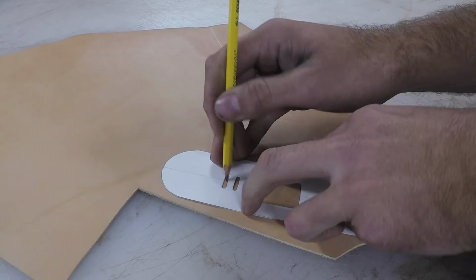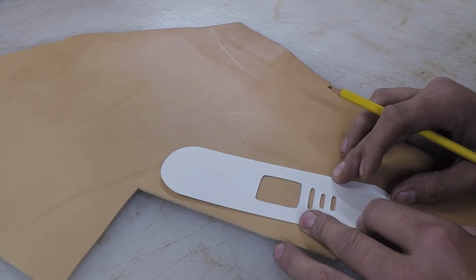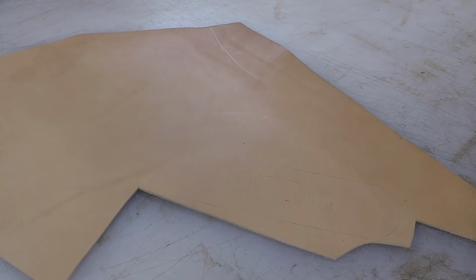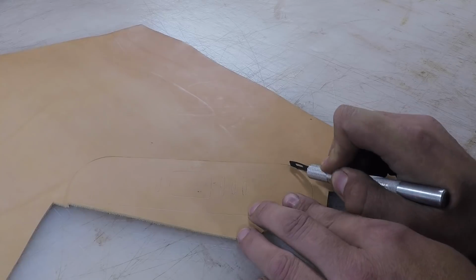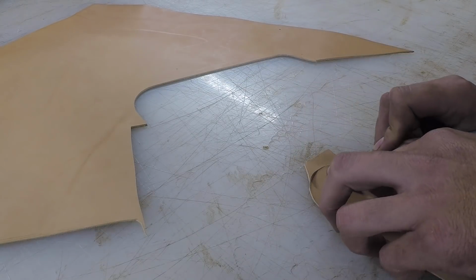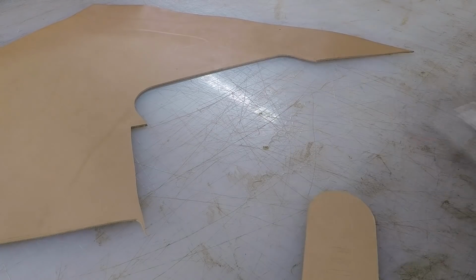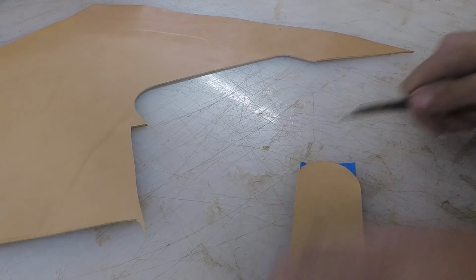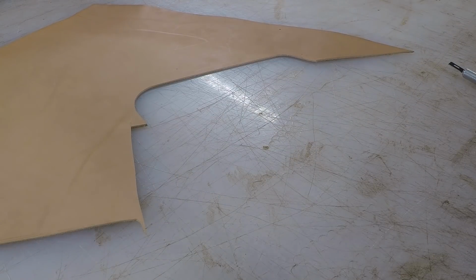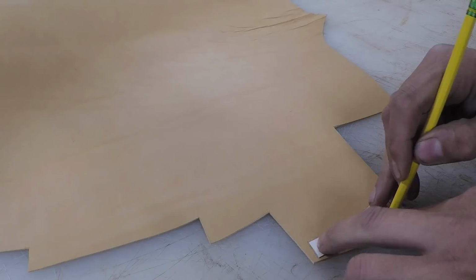And now here is the cuff. And as you can see, I've got some slot punches or bag punches there and a big square hole. And that hole is for the watch face, because the sensors are on the back and they've got to have contact with your skin. That way they can read all the information they need for tracking your steps and, you know, your heart rate and all that kind of stuff. So we're going to cut a big square hole there, to where that back side of the watch face has contact with your wrist when you're wearing it. And then these are the little hangers.